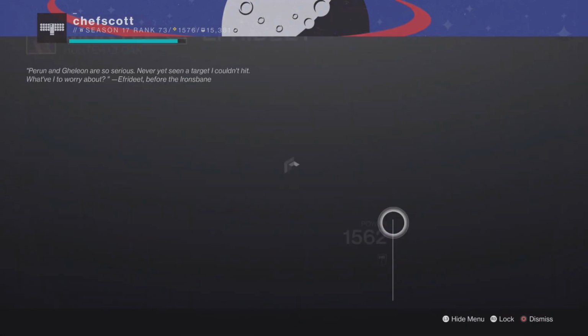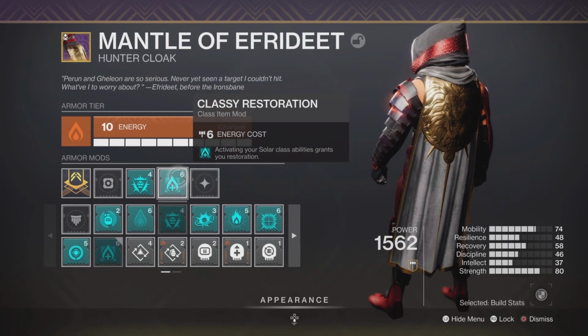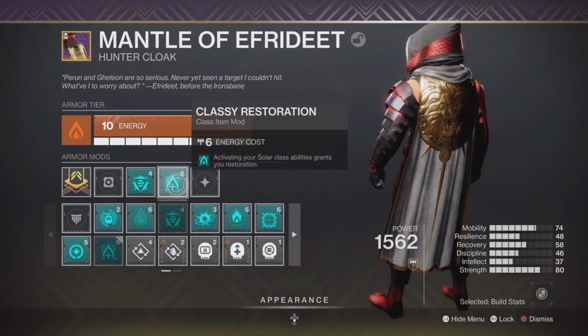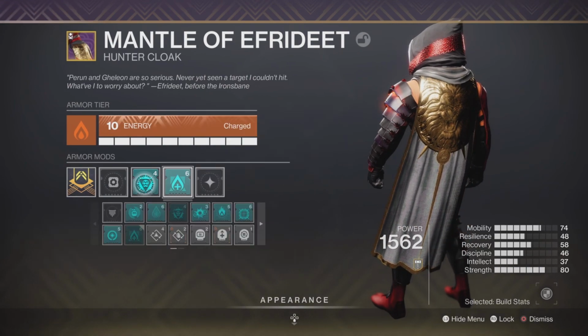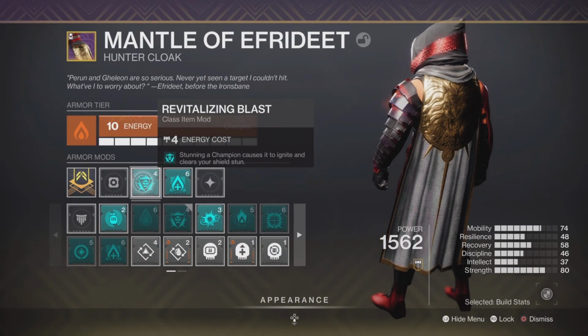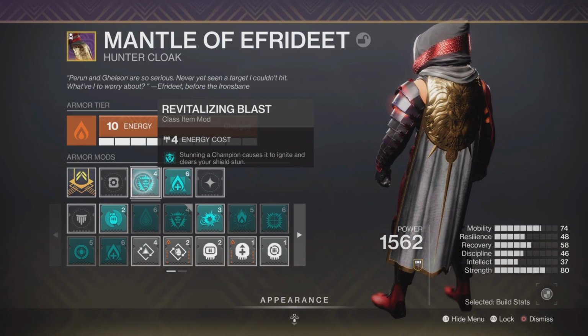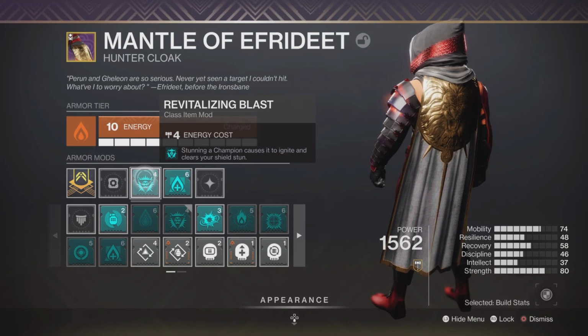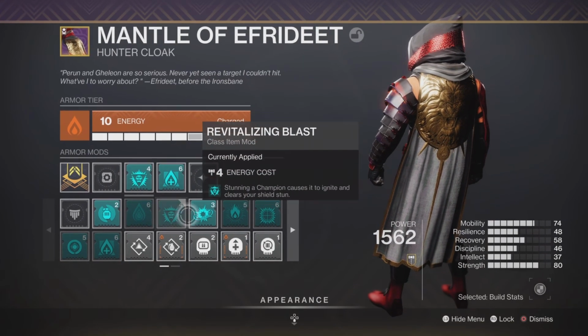Alright, now let's look at the class item. So on the class item, of course, we're going to have Classy Restoration, just so that survivability and tankiness is there. Now, if you have a champion in the activity you're going with, go with Revitalizing Blast. Just does such a great job adding that extra DPS to the champions, and it does clear your shield stun, so your shields will start to regenerate faster.